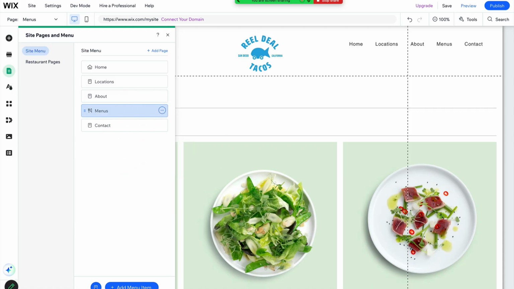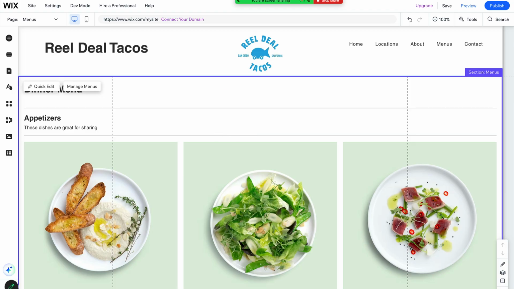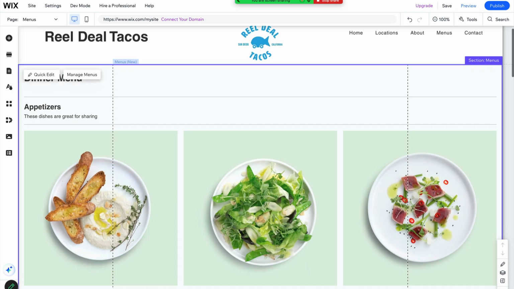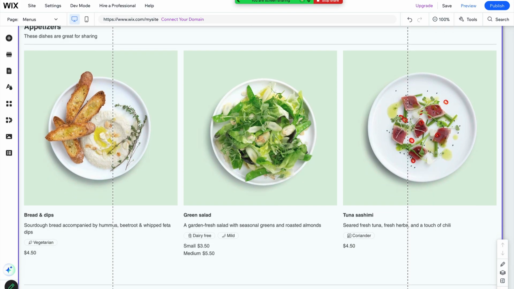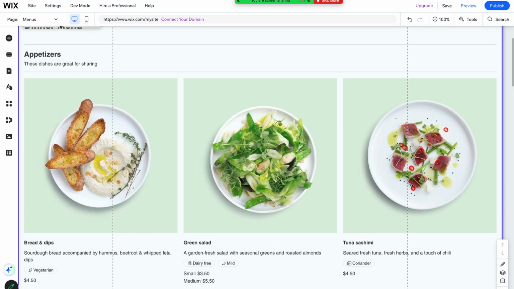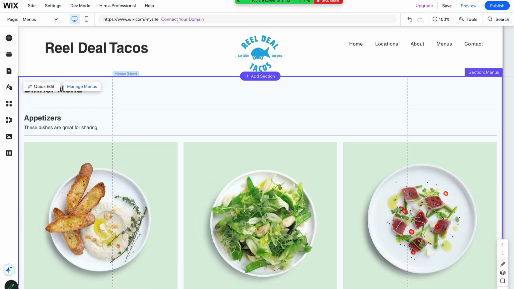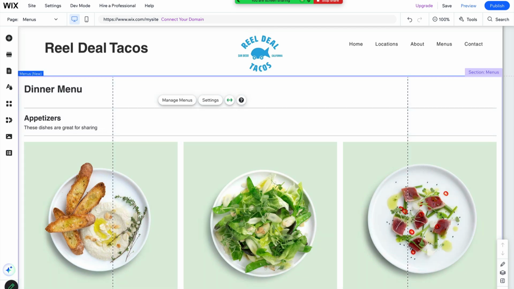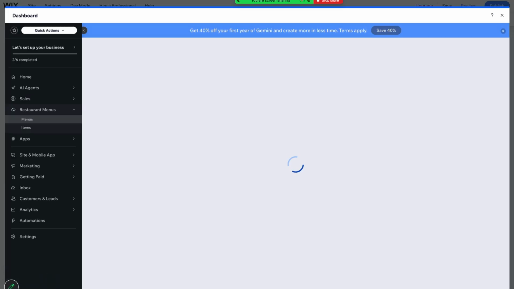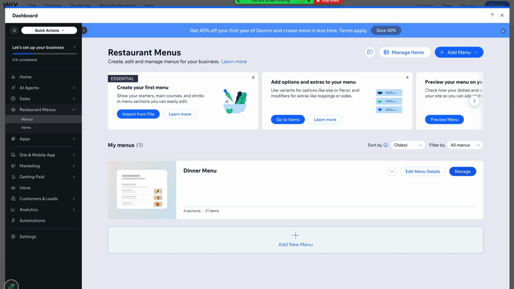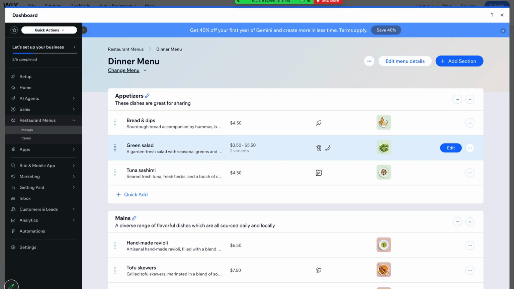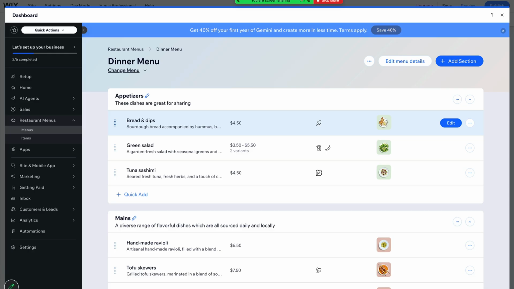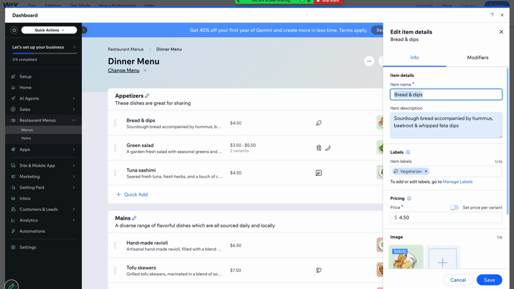All right, now that we have this, what are we going to do with it? You have all of the images and the descriptions of the food items given to you. So you'll enter all of these. How will you do it? You'll come up here. If you're on this, clicked onto this section, you'll go to Manage Menus, and then you'll manage, and here's your menu. So you would edit one of those.